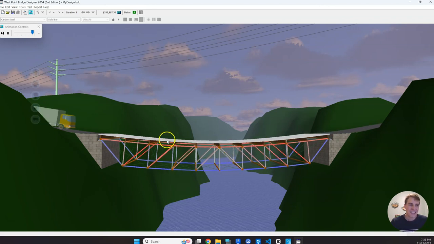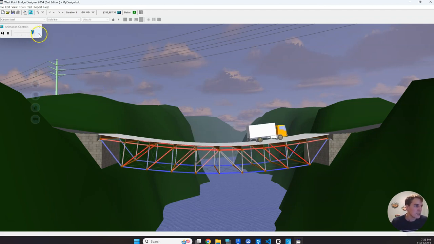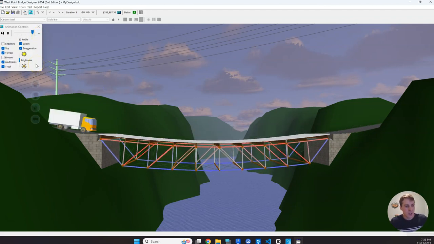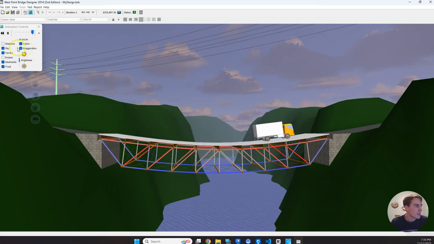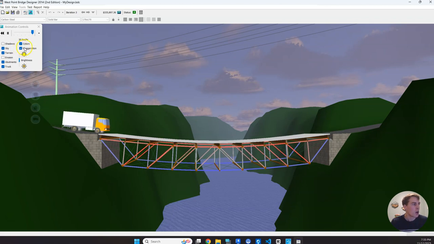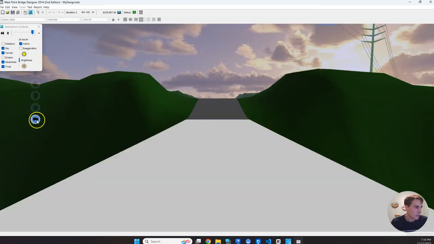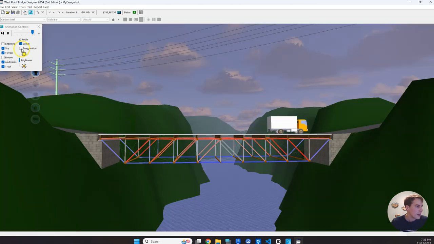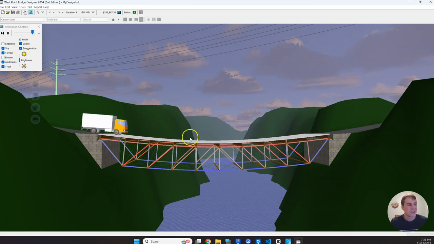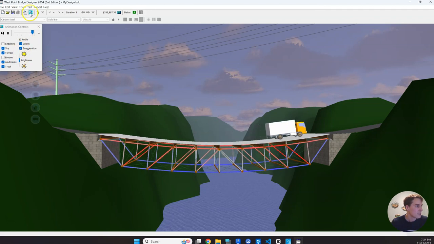You may be looking at this thinking, I wouldn't want to drive on this bridge because it's sagging so much. This is just an exaggeration of the actual deflection of the bridge. If you wanted to look at what it would realistically look like as the truck is driving over it, you can turn off exaggeration here, and you can see that it's hardly budging at all as we drive over it. So if I go back in my truck, it's a nice smooth ride across. Exaggeration is really helpful because it allows you to see where all that deformation is happening. So I like to keep it on when I'm testing.